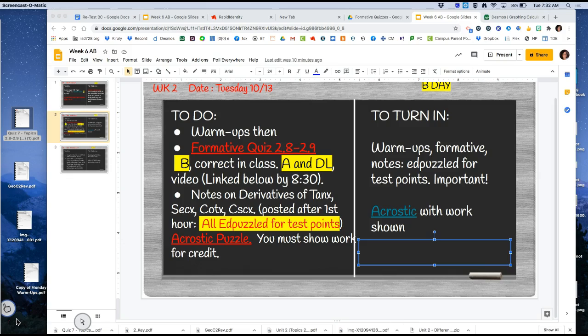So the warm-ups aren't on the sheet, you guys, in class. They can't hear me when this far away from my computer anyway, because I don't have my Bluetooth on. All right, so I'm back.